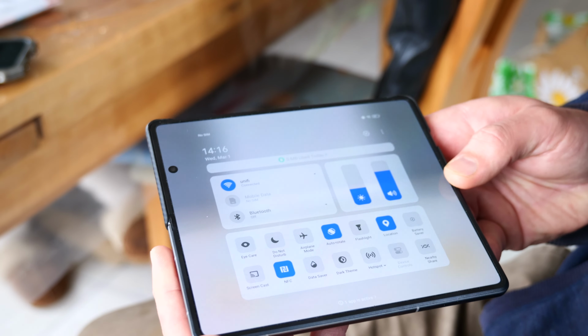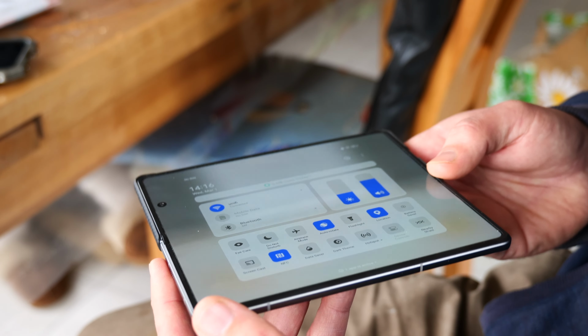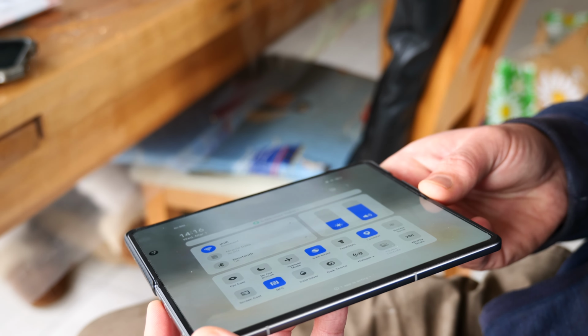Are there any screen artifacts by nature of being a flexible display? Not when looking straight on. Move to a 45-degree viewing angle and there is an obvious dark patch running the full length of the Fold, and while I haven't got another foldable phone to compare, I don't think this is unusual. I noticed this more if it was perhaps just sitting on the table, maybe watching a video, but if you have it propped up, holding it, and in front of you, as I say, there's no distortion at all when you're doing that. And I was honestly quite surprised by that. I was expecting to see something.